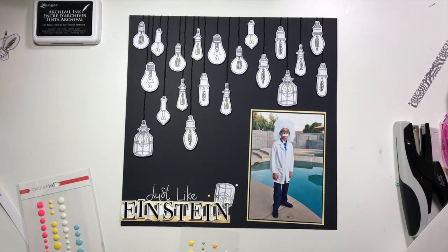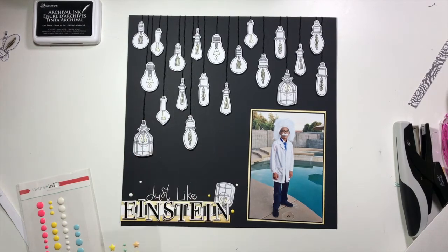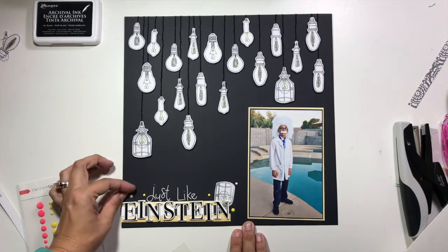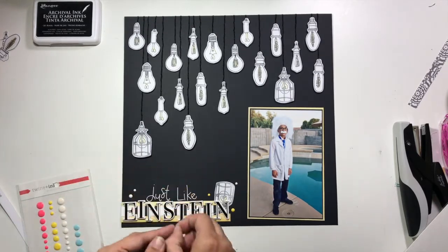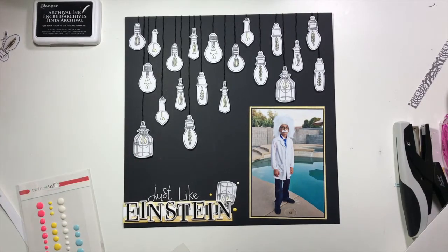Then I grab one extra of those light bulbs and pull it down there to tuck under my title. I'm going to add in just a few of those yellow enamel dots. I decide I don't like the ones that are on that side, so I pull those off and go with just the ones around the light bulb. That's basically going to do it for this layout.